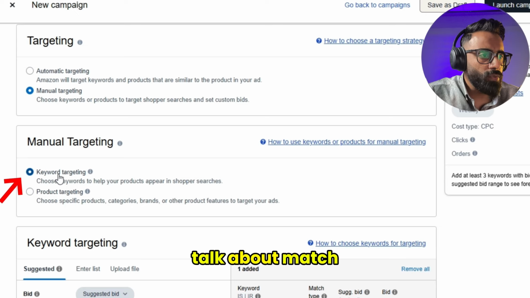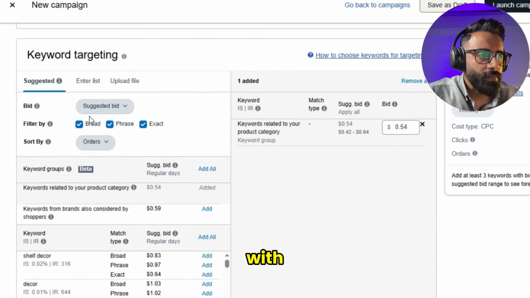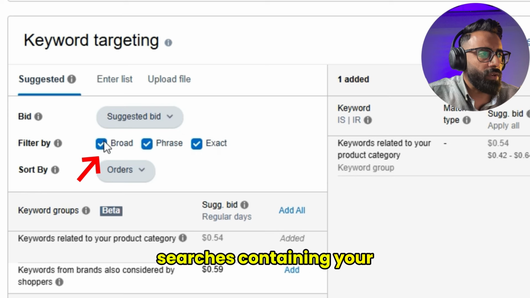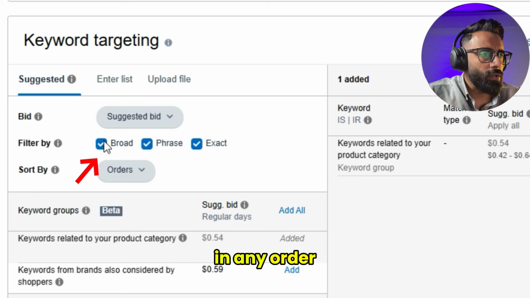So now let's talk about match types briefly so you know exactly what you are working with. Number one is broad match. Your ad may appear for searches containing your keyword in any order with extra words. For example, fake book may trigger ads for searches like elastic fake book for shelf decor or hidden storage fake book for living room.